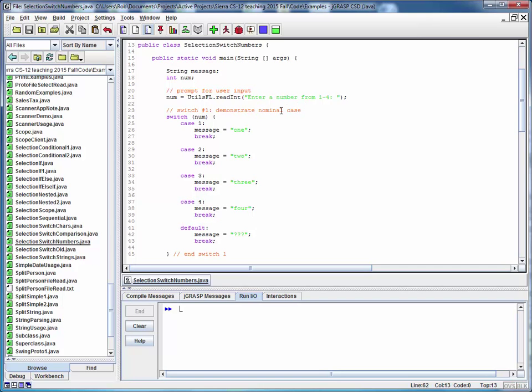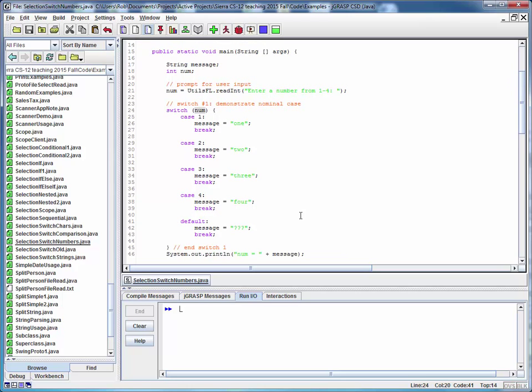So as always, we're reading an input number from the user using our new utils file, and then we're performing a switch on the resulting number for a couple different purposes. In this first switch, this is a nominal setup of a switch statement. We have some integer value that we're switching on. These are the possible values that we recognize, cases 1, 2, 3, and 4. And then depending on what the value is, we're simply going to set up a different message with a textual representation of the number, and presumably we're going to print it out.